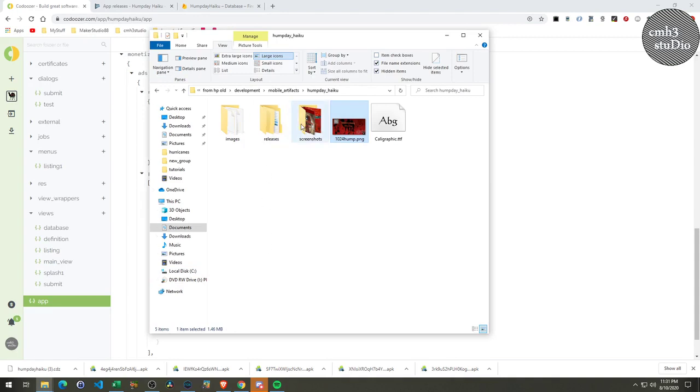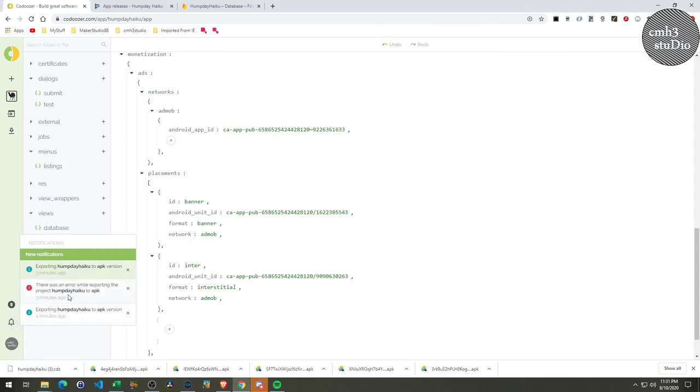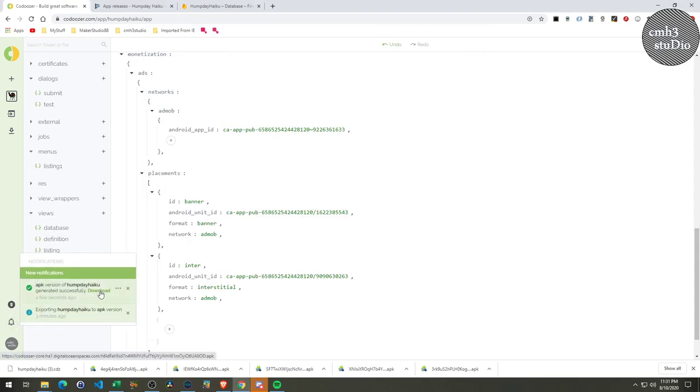Alright, so I've got my screenshots. When I get that APK, I'm actually going to copy it over here. One thing to note, I used MobileCube before, and this is MobileCube versions, previous versions in here. But this is using codoozer, and there we go.